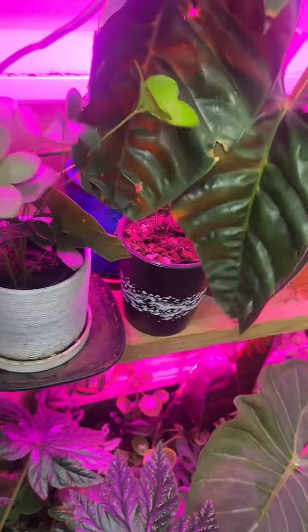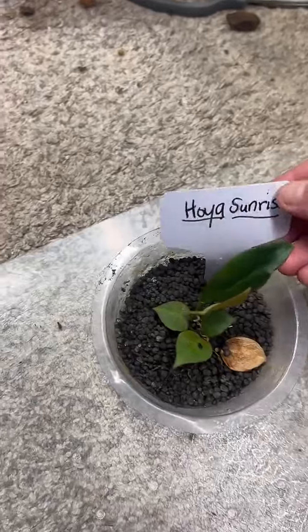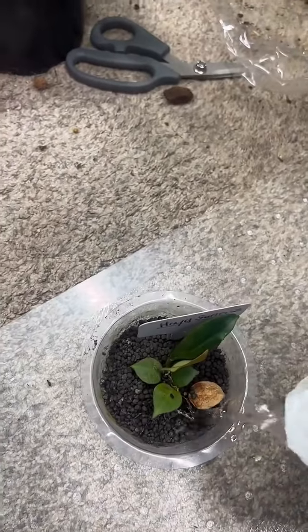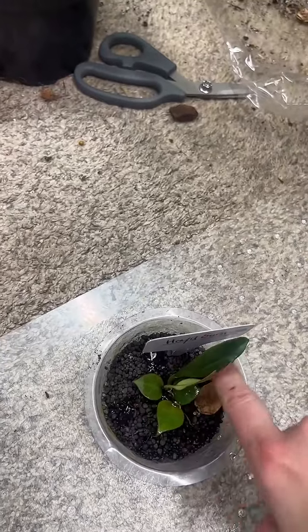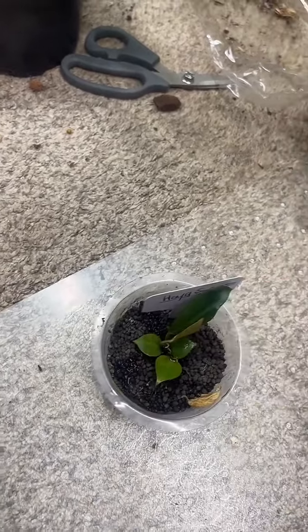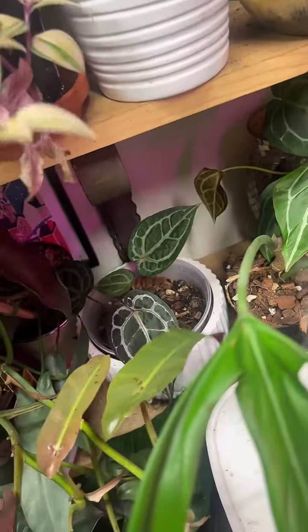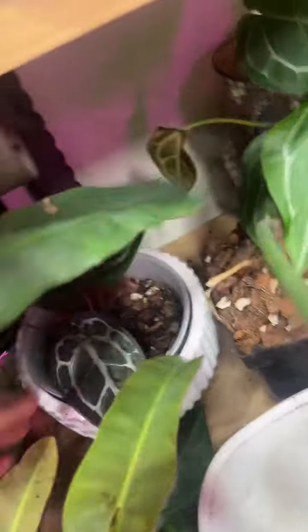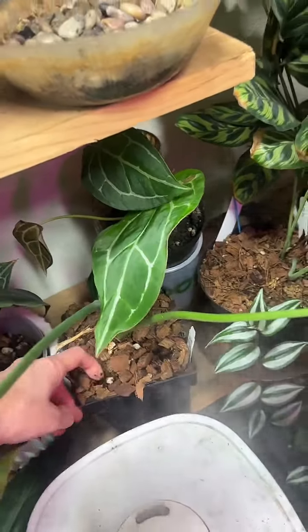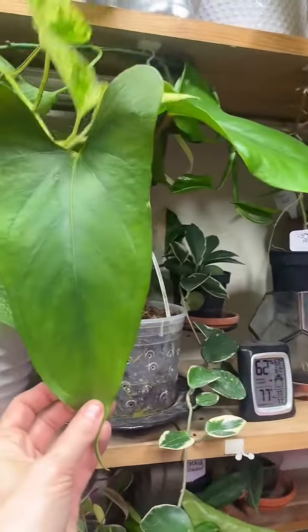And then what I've got back here, this is a Hoya that I feel like is taking forever to grow, but that's okay. Hoyas do that. It's the Hoya Sunrise. I've got that as a cutting. It has grown, believe it or not. I might put this in some soil. If I stop talking, it's probably just me assessing my plant. If you guys can think of what kind of phone holders there are out there, it'd be nice to always carry you guys along.